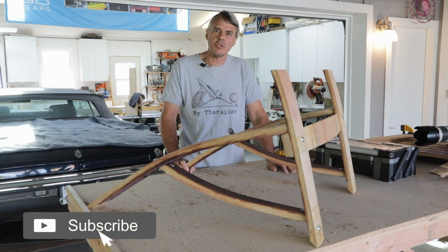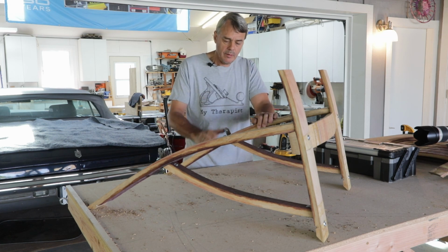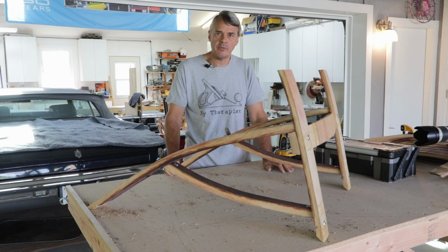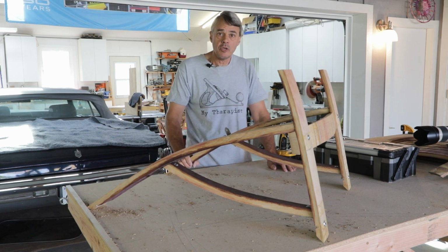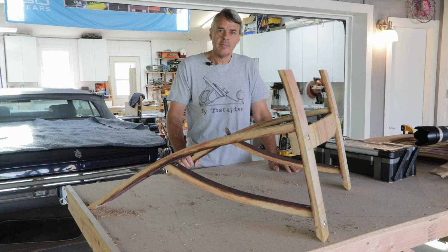part two of our three-part series on how to build a wine barrel Adirondack chair. If you remember from part one, we built this frame, we made all of the brackets, and we got all the construction on the basic frame finished. In part two, we'll make the back, we'll get all the seat slats cut, we'll finish all the construction, and we'll get everything ready for finish. So, let's get started.